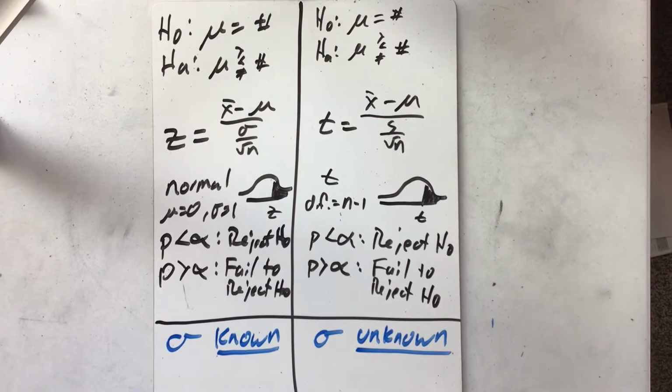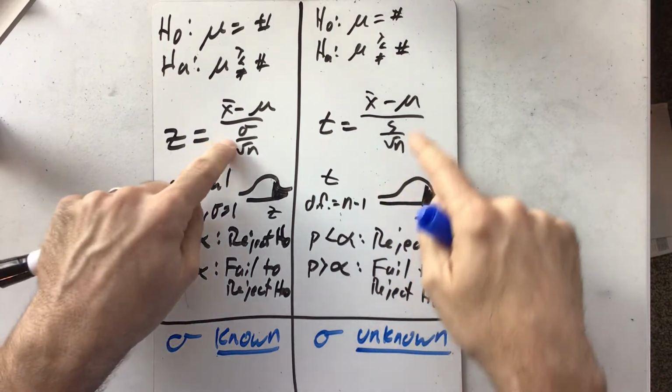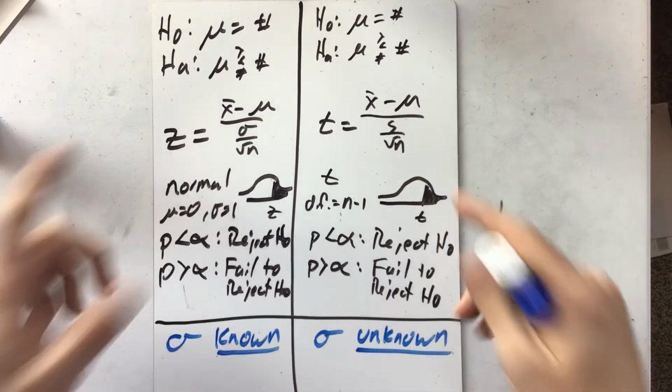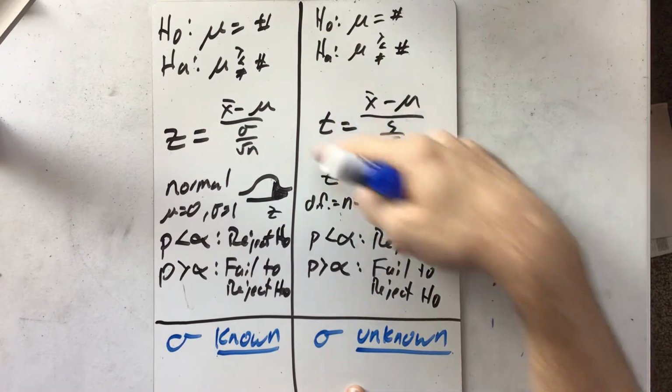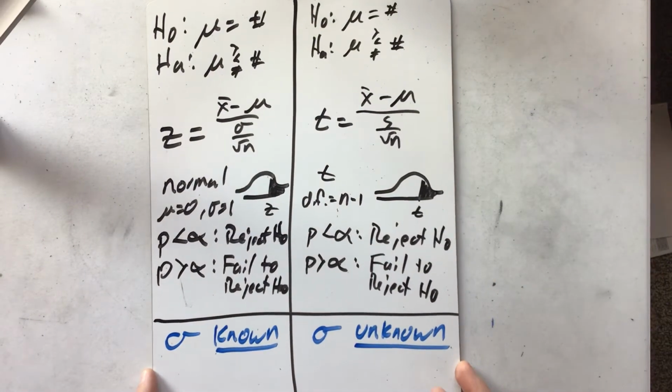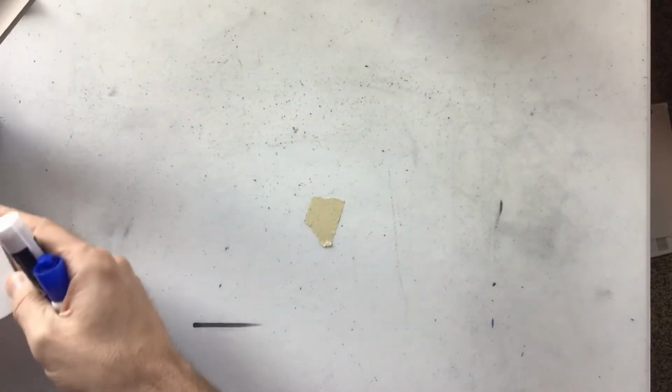If you have a really big n value, then the difference between sigma and s is so tiny you can actually choose either column and it will be okay. But if sigma is unknown, and especially if it's unknown without an n value, then you're in this column. So I would make my judgment based on whether I know what sigma is or not. If I do, I can use this formula, and if I don't, then I have to use this formula.